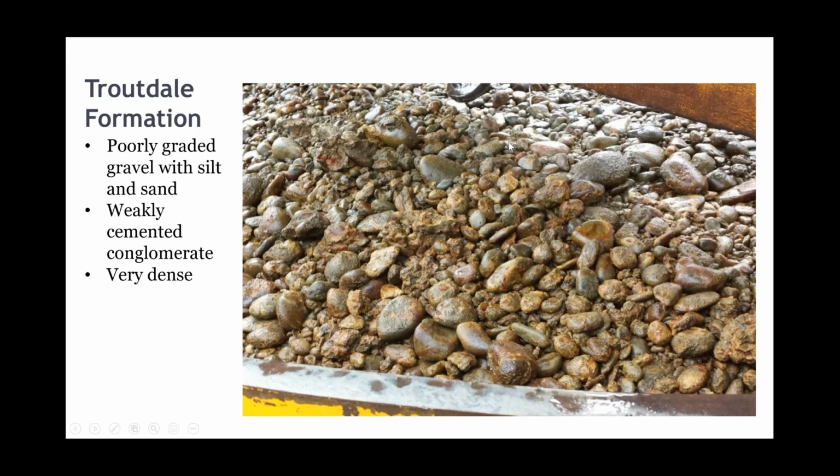Troutdale Formation, pretty similar to the CFD, poorly graded gravel with silt and sand, probably on generally a little bit smaller particle size, but still sub-rounded. It's a very weakly cemented conglomerate, and if you did SPT testing, you see again very dense refusal blow count type material. We have done lots of bidirectional static load testing in this valley and bridges just upstream of this particular bridge, and those bidirectional tests led us to believe that if shafts are constructed properly, this Troutdale Formation can provide excellent load carrying capacity.